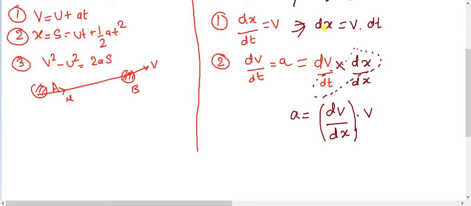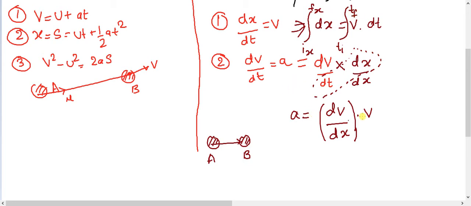Because supposedly if it's given in the question that a particle is moving from A to B point, the question will be giving you the initial conditions for the particle at point A and when it is at point B. Then in that case you'll be putting the limits here and here. This will be the initial x limit and final x limit. This will be time initial, time final.